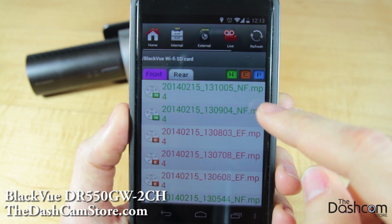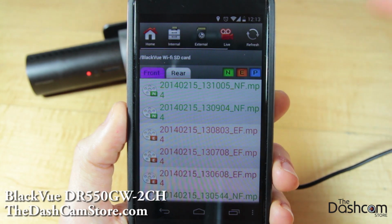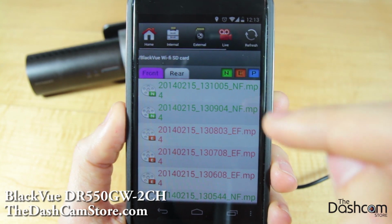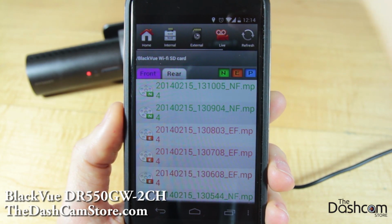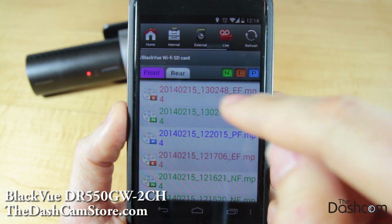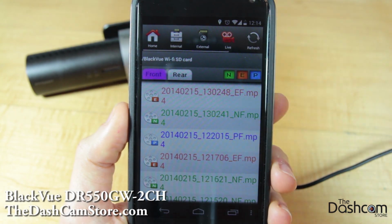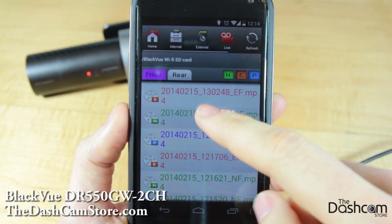E is event mode. It means that one of the G sensors, the level was exceeded, such as somebody hit you. Basically it's for somebody who hit you, then it will lock that file. And also P is parking mode recordings. That means that the camera has been stationary for some time, it automatically goes into parking mode, and those are the ones that are blue. So the parking mode ones are basically events where the motion detection has been triggered, like somebody walking in front of your vehicle or the vehicle being bumped somehow. That's a parking mode event.